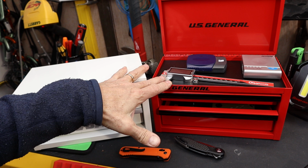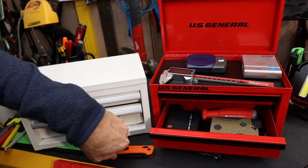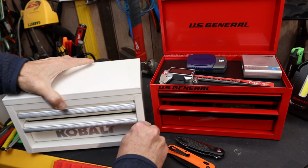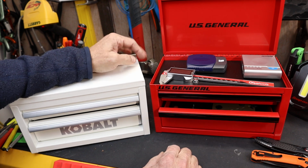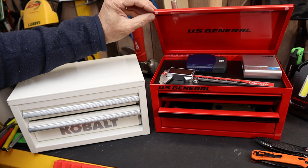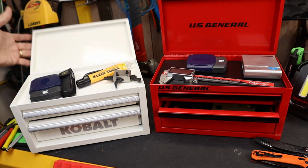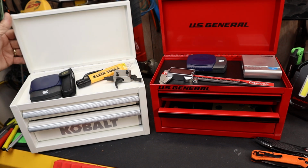The difference between these two: they both have drawer slides on the sides, which is an interesting thing. I'll show you on the Kobalt here. It's not the smoothest. Harbor Freight seems to have by far the best, the most affordable, I think the best cover. Notice this stays up. It stops right here. It does come with these little plastic or rubberized dampeners. Kobalt, on the other hand, the lid flips all the way over and slams down.